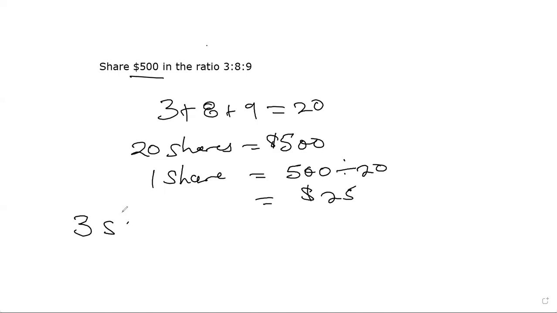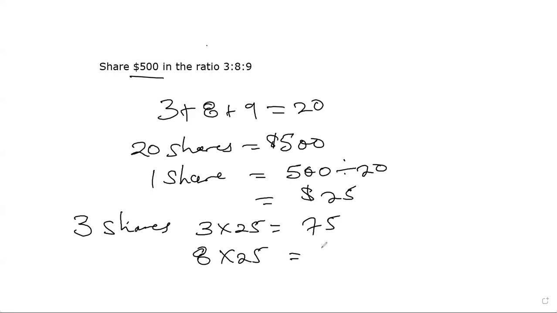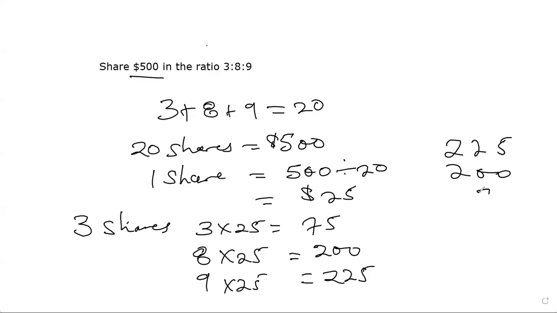So 3 shares now would be 3 times the 25, right? Which is 75. And then, of course, you have 8 times 25, which is exactly 200, while 9 shares would be 9 times 25. It's just one more share, right? So we can just literally add 25 to get that. Let's check if we can get back the 500. So 200 plus that, 5 and 5, 10, 0 carry 1. That gives you 10, carry 1, $500.